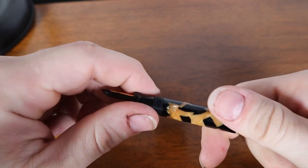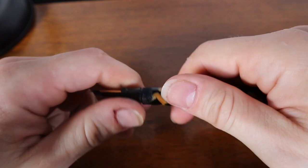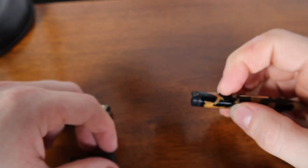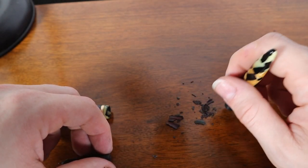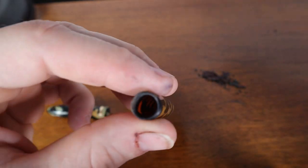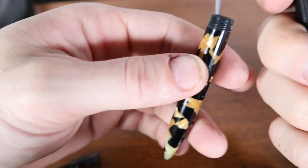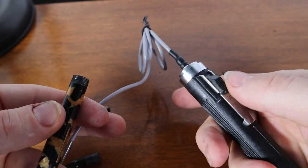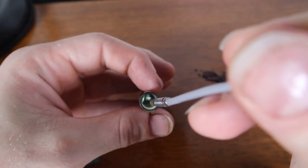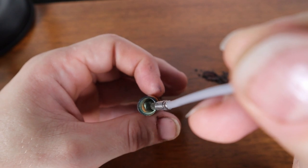I'll start to break it down now. Earlier, just messing with the pen, I was able to get the section off — it actually came right off. We can shake the pen and we're going to get a bunch of goodies coming out of this guy. Yeah, a little bit of old sac. I'll take one of my little tools and dig around in the barrel. I'll show you my little LED light — I can stick it down in there and see into the barrel. I can see there's not much sac left.